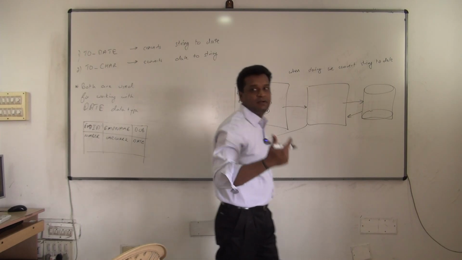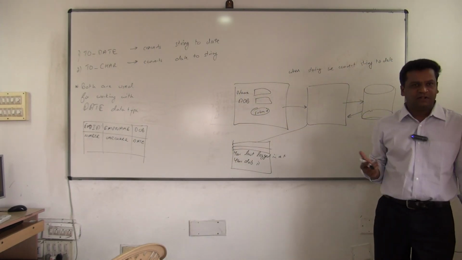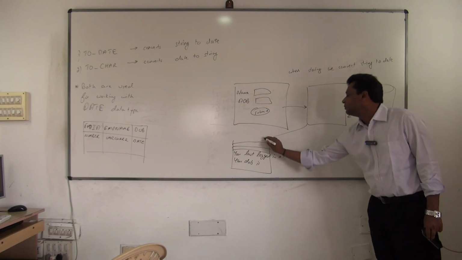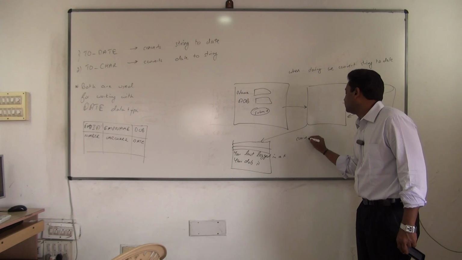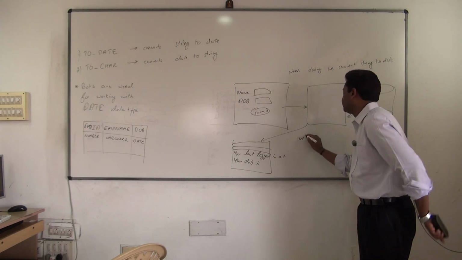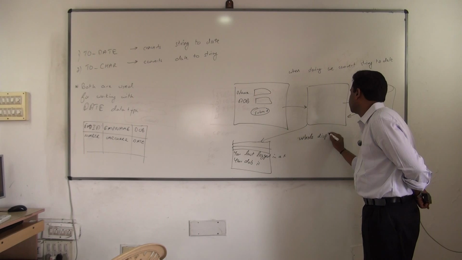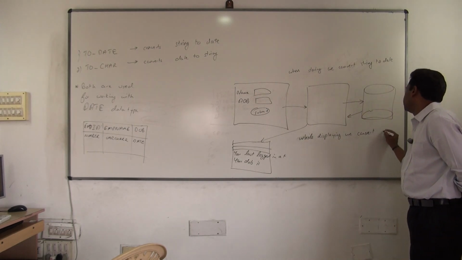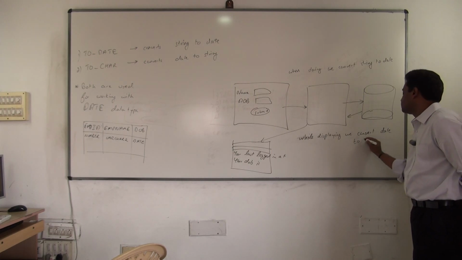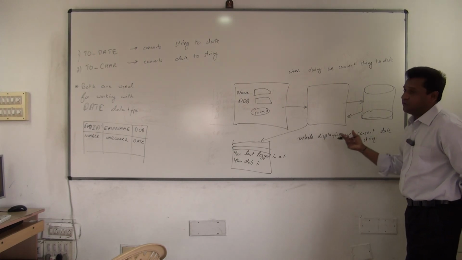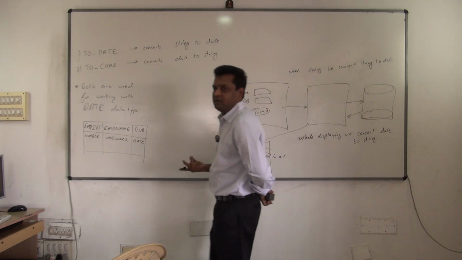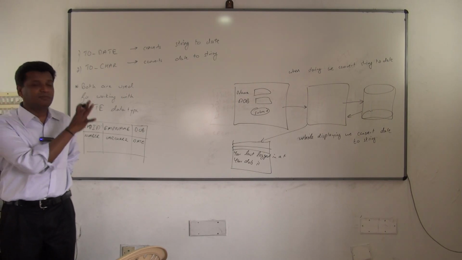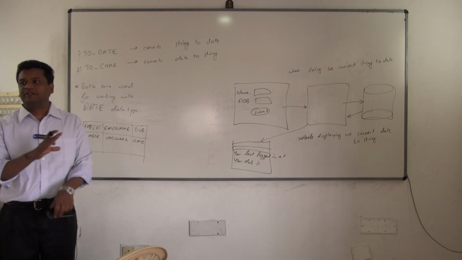You might display date and time and all that. When did you last log in and all that. For that, what will you do? You're displaying now, so you'll convert what? While displaying, we convert date to string. This is the common thing that will happen. When you are developing applications, you'll understand. Right now, you'll see only the database point of view. Just get this basic idea.